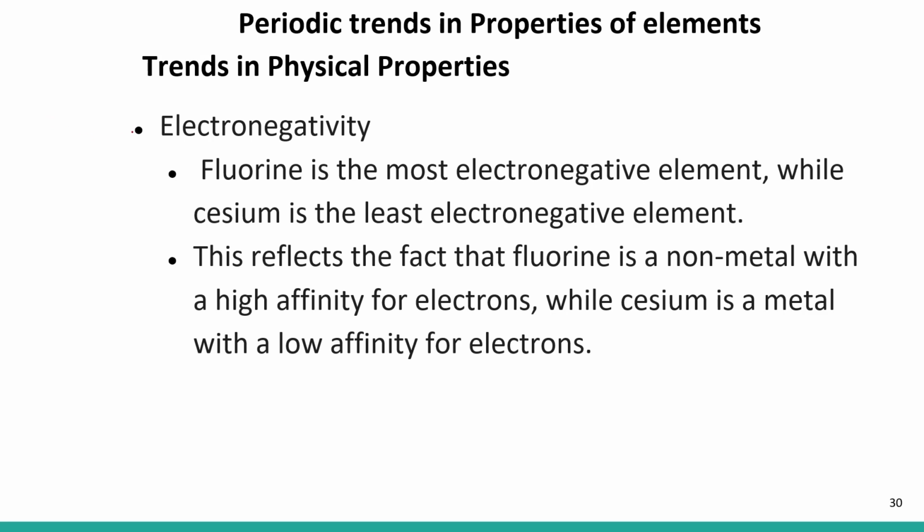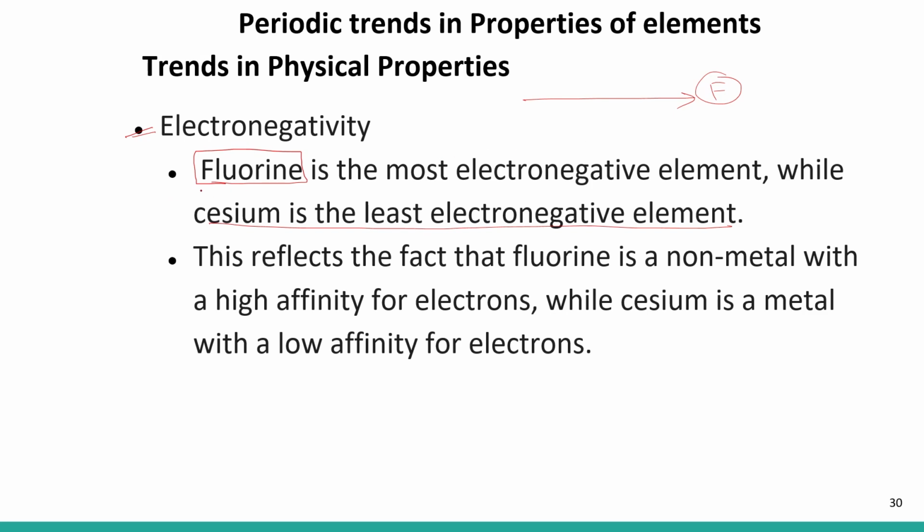We will see some points for electronegativity. The first point is that fluorine is the most electronegative element in the whole periodic table, while cesium is the least electronegative element. Why is it so? Fluorine is the first halogen, it will easily complete its octet, and its radius is very small. So there are two reasons for its greater electronegativity. First, it becomes stable by accepting just one electron, and secondly, it has the smallest radius among all the halogens, which become stable by adding one electron.